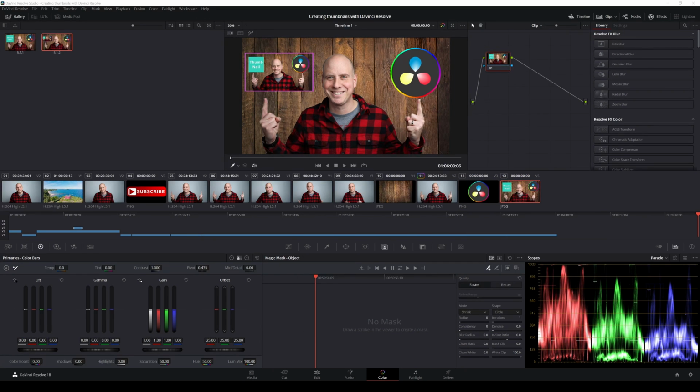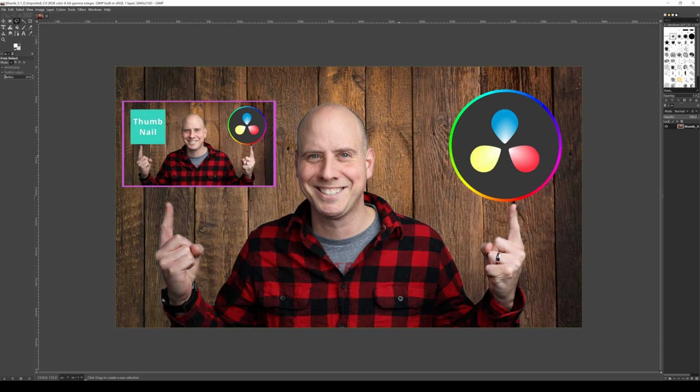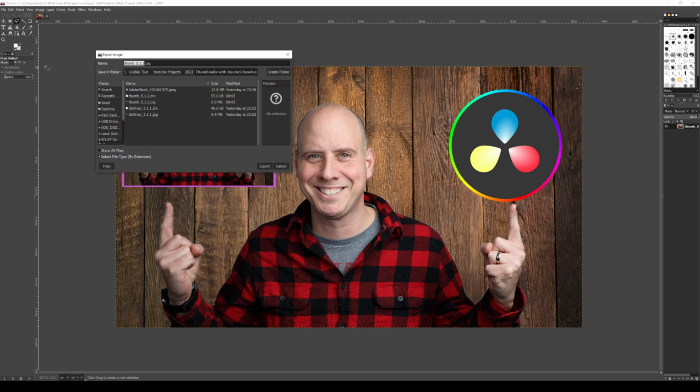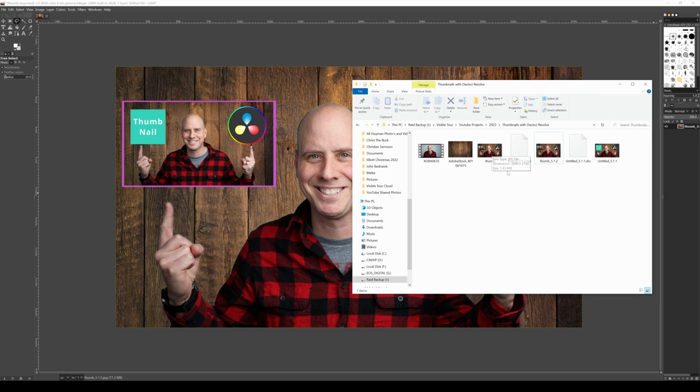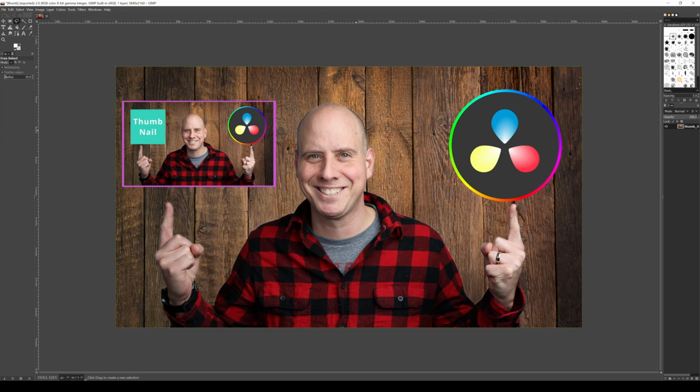If you have GIMP or if you have Photoshop, you can use that. GIMP is free, it's open source. So we're gonna open up GIMP right now and I'm gonna show you how easy and fast this is. Here is the thumbnail dragged into GIMP, and what you'll wanna do is now go to File, go to Export As, rename it. Again, it's gonna be Thumb. You're gonna hit export, and this is where the trick comes in. You're gonna wanna do show preview in image window. And right now it says 7.3 megabytes. Let's decrease it. It's down to 2.3, that's still too big. Down to 80% is 1.5, perfect, let's export it. And now if you look right here, it's 1.43 megabytes, and you're able then to upload it onto YouTube, and you've got something that went pretty quick.